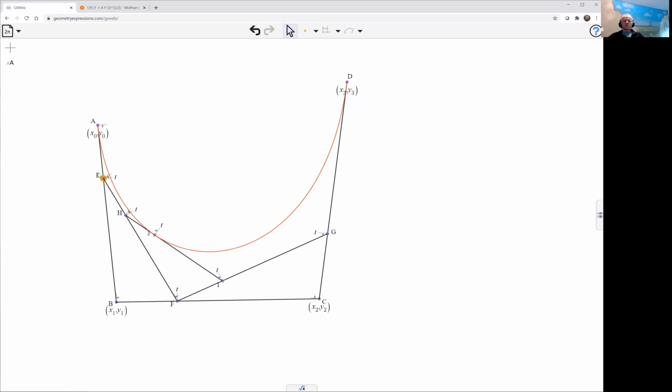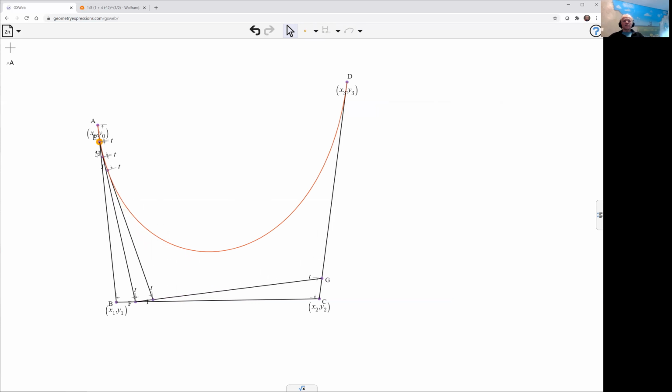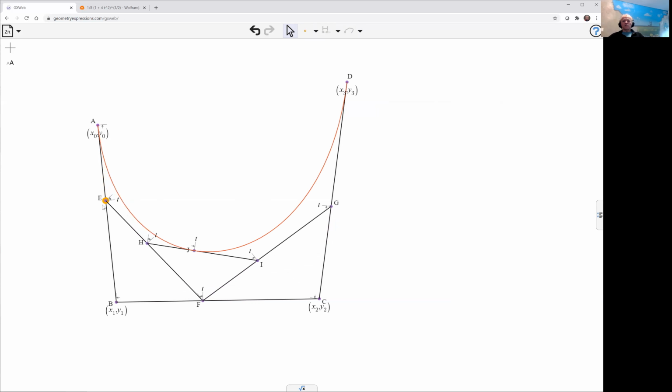I can see a couple of characteristics of the curve that I want to point out. One is that HI is tangential to the curve at point J. And derived from that, because everything collapses at the ends, line AB is tangent to the curve at A, and line CD is tangent to the curve at D. So we're going to use those properties.